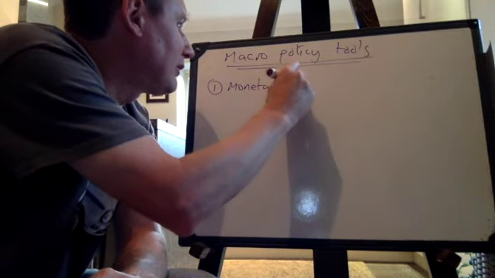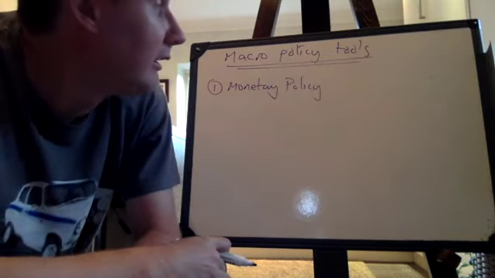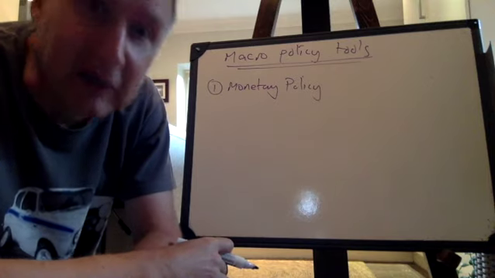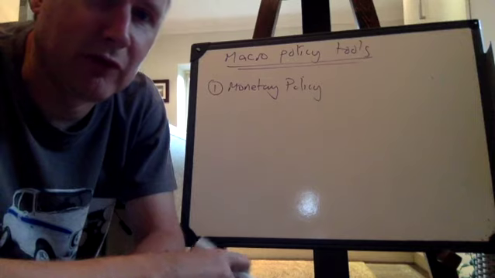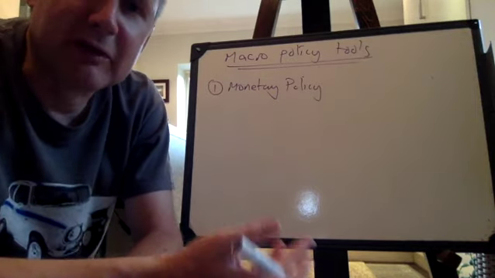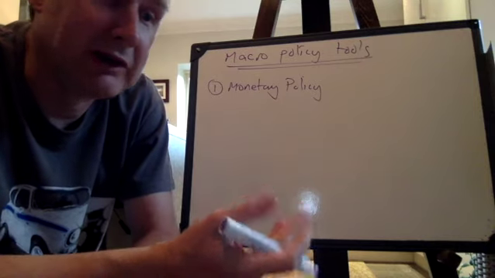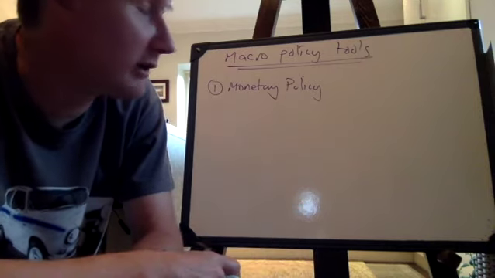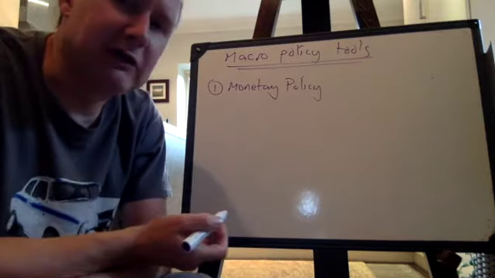In the UK, monetary policy is operated by the Bank of England, the central bank, which is operationally independent, which means the government doesn't tell it what to do every day. It has a kind of long-term set of objectives, and the government leaves it alone. It varies by country. Sometimes the government has more direct control. In the UK, before 1997, the Bank of England wasn't really very independent. But what's monetary policy? What monetary policy involves is two main things.